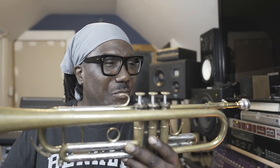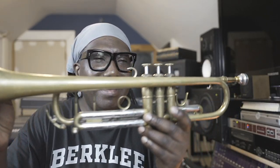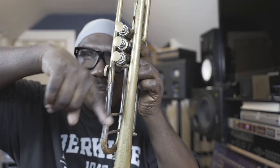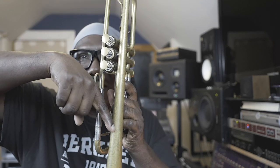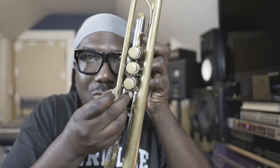But I'm letting you look at it now. So the one thing that is different, there's no brace here. And I love that. That's why I usually gravitate towards tunable bells, because tunable bells don't have a brace here. And I just feel that when there's no front brace like this, the horn just feels freer to me. That's just me. And I noticed right away, oh man, it doesn't have a brace here. But there's a brace right up here.